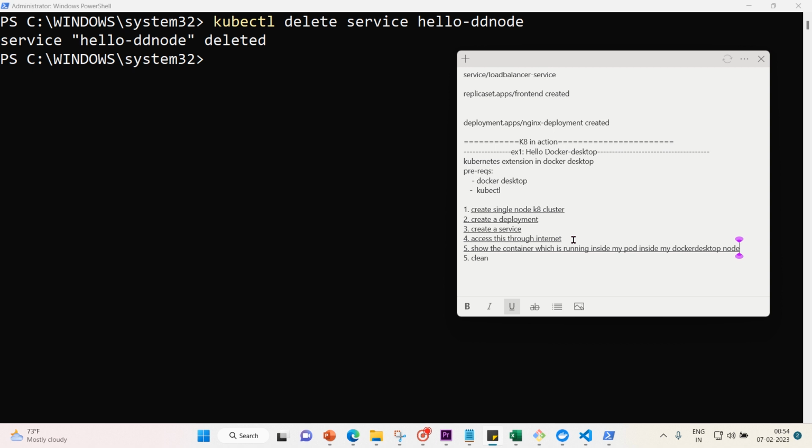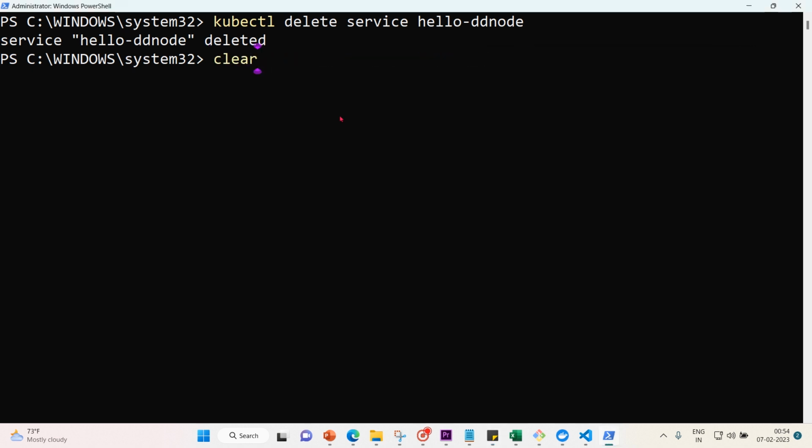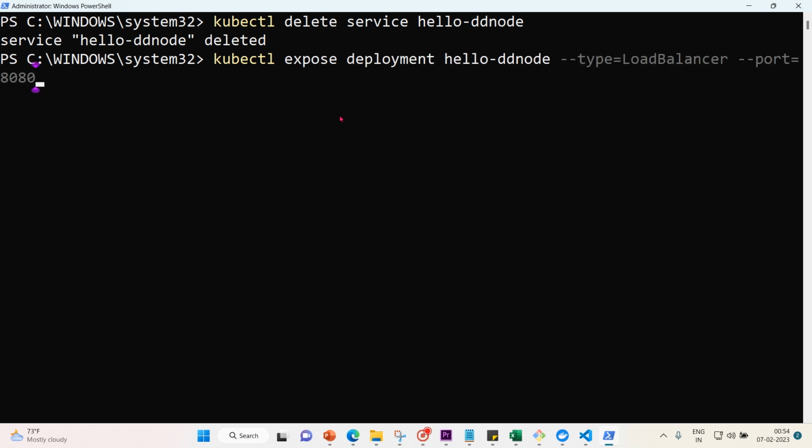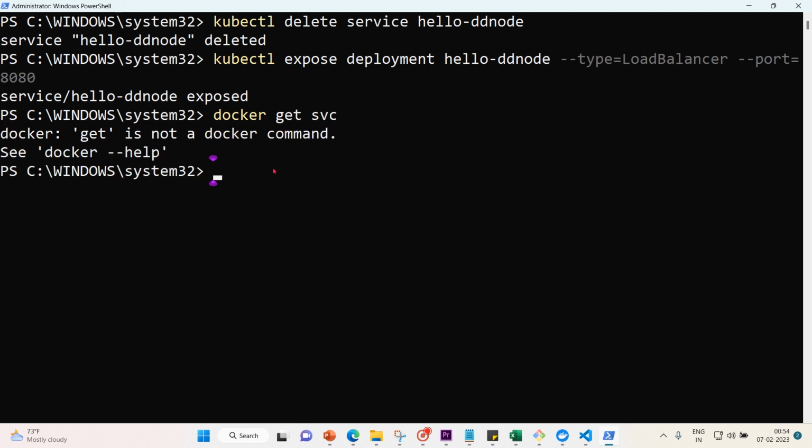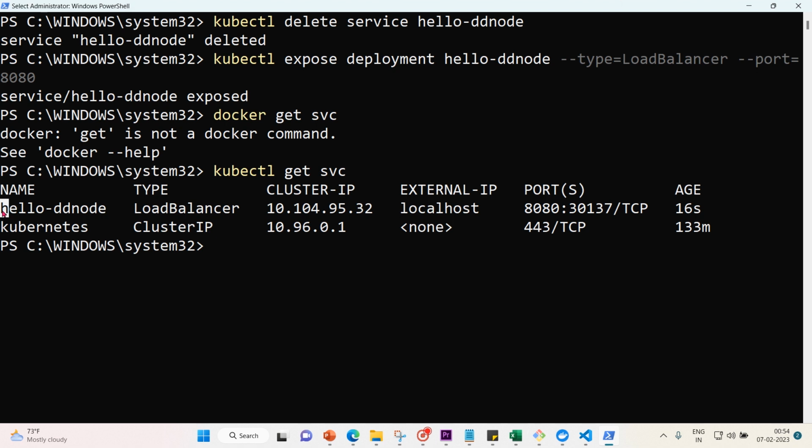Okay, so let me show this, but before that, let me create the service again. Yeah, now we get kubectl get svc. Sorry, not Docker, it's kubectl. Yeah, here, hello dd node.